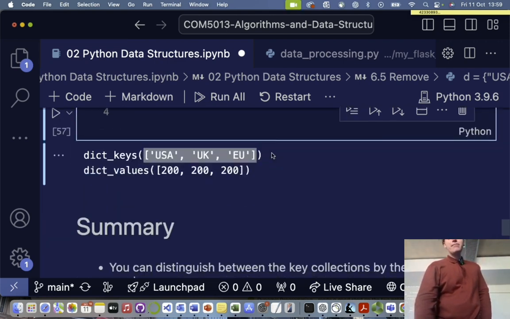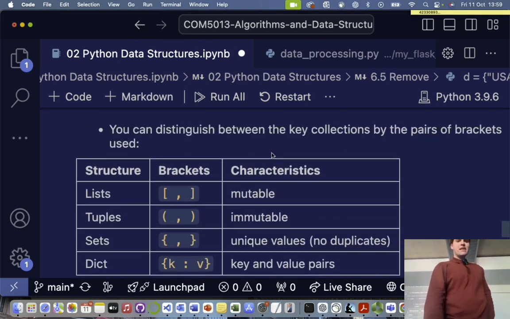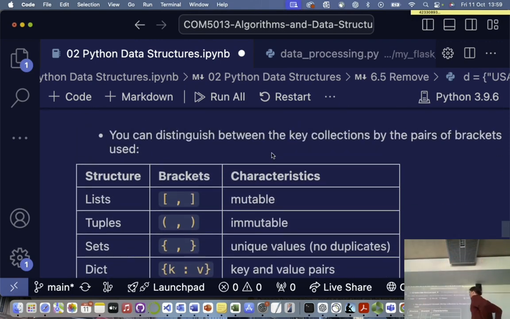All right, so let's wrap up and then take a break. All right, so just in summary, here we go. Lists, square brackets, as you told me, very good. They're mutable, you can change them, all right? You can add to them, they're flexible. You can store any type there in Python, okay? Because it's not technically an array. It looks like an array, it feels like an array, it's a list, all right? It's a slightly different behavior to a NumPy array. We're going to see that in the next session, all right? But it is a list that uses square brackets, so it's indexed, okay? We can get to positions in constant time, useful.